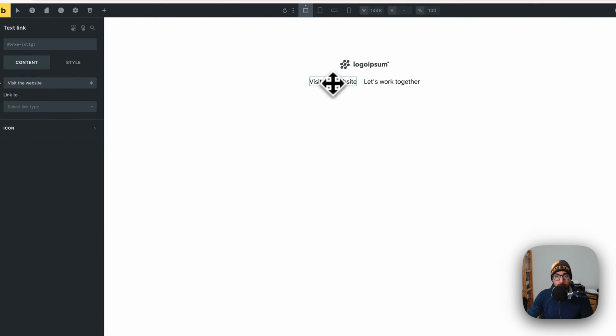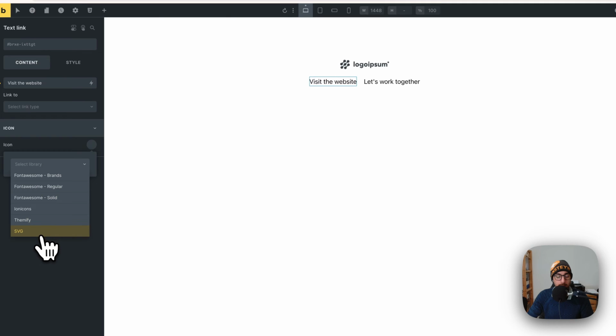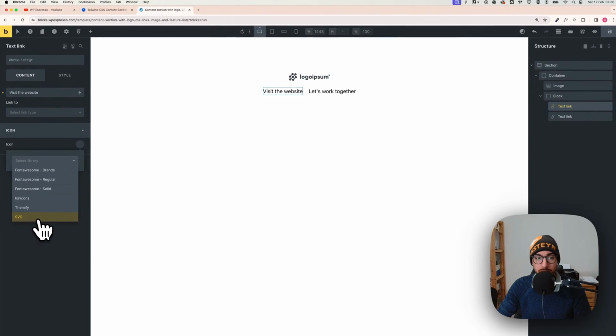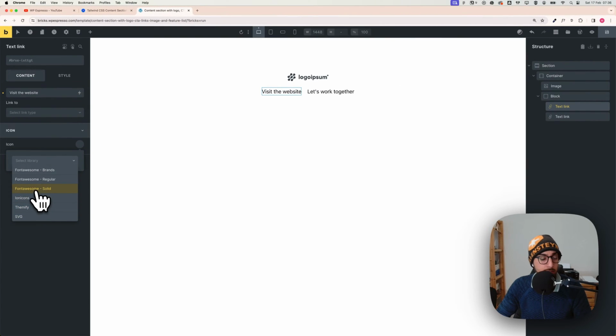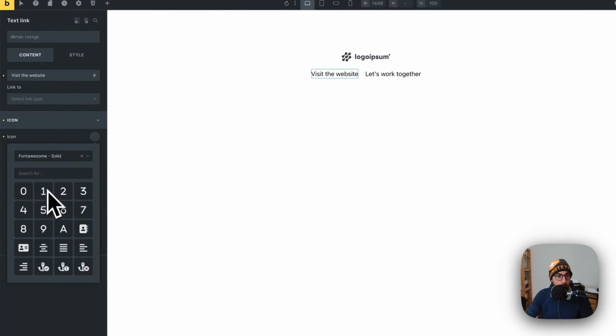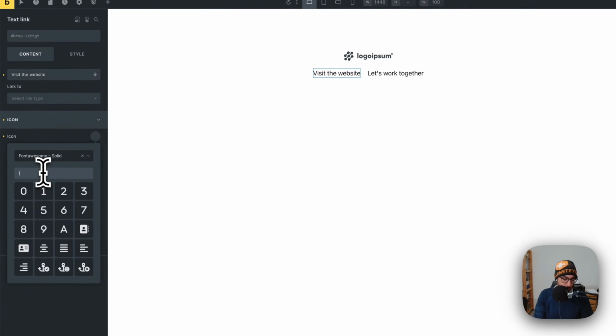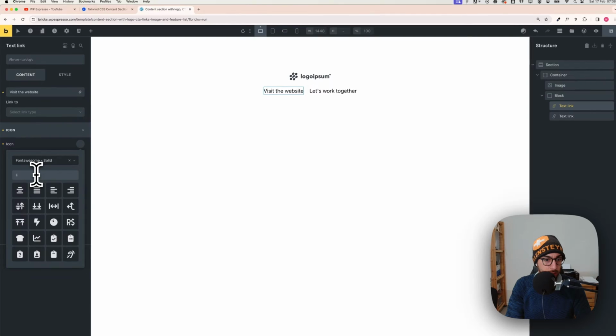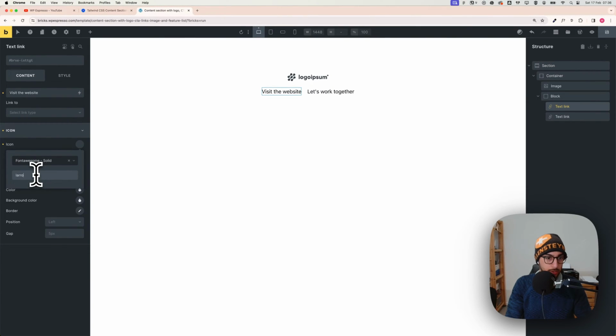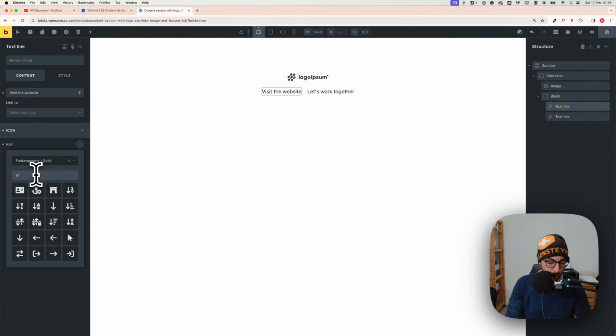If you want to add an icon very quickly, just click on the text link icon, and you can upload your own icon by enabling this from the Bricks Builder settings, general settings, or otherwise you can use something else, like if I add link or arrow. Oops, arrow.